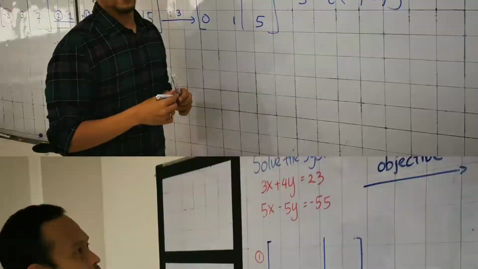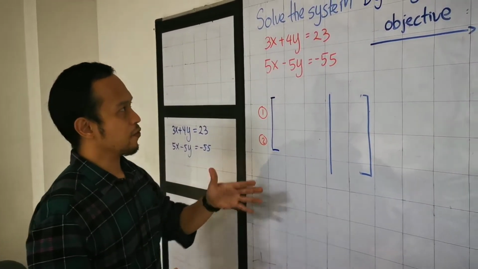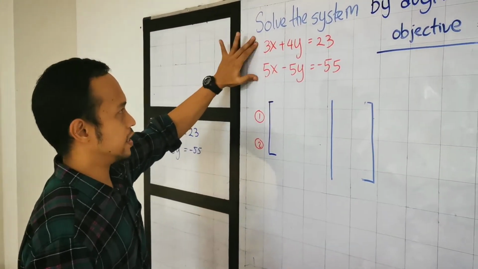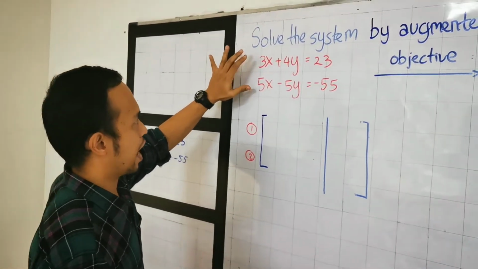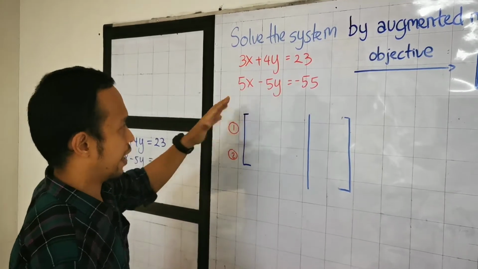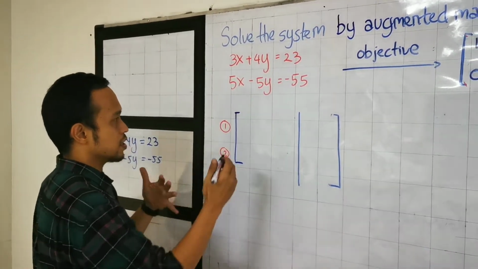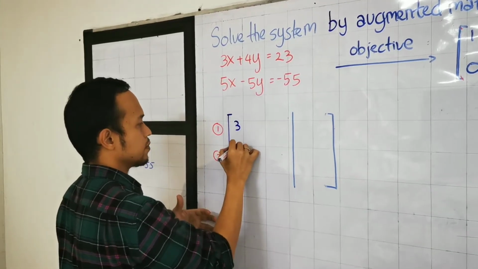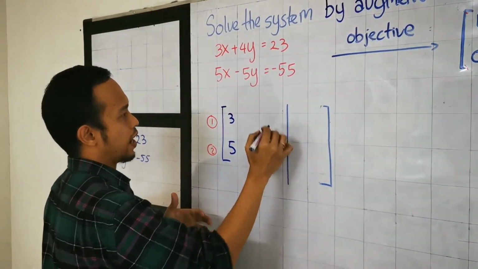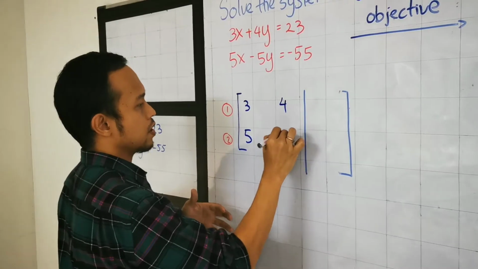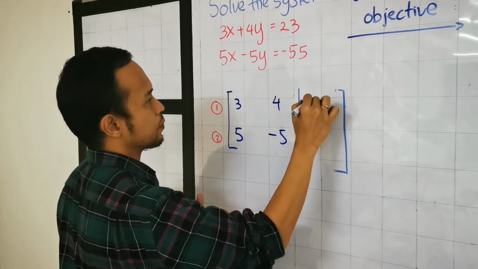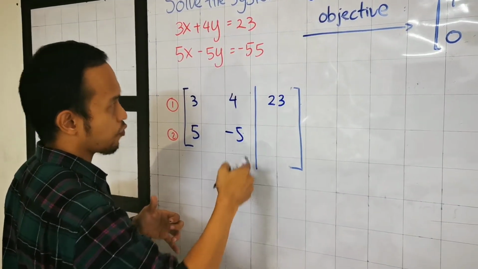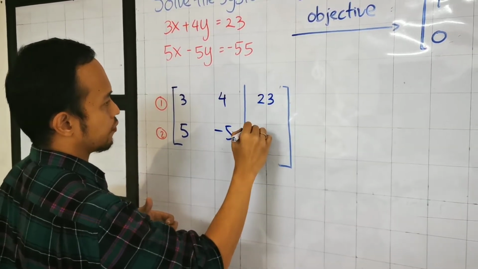This is the augmented matrix. Okay, now let's go to the second example. For example, this one. This is a system of linear functions, and we have two linear functions. I will translate it into the matrix. I will take the coefficient of x for the first column, the coefficient of y as the second column, and the constant will be the third one, and don't forget about the line for the divisor.